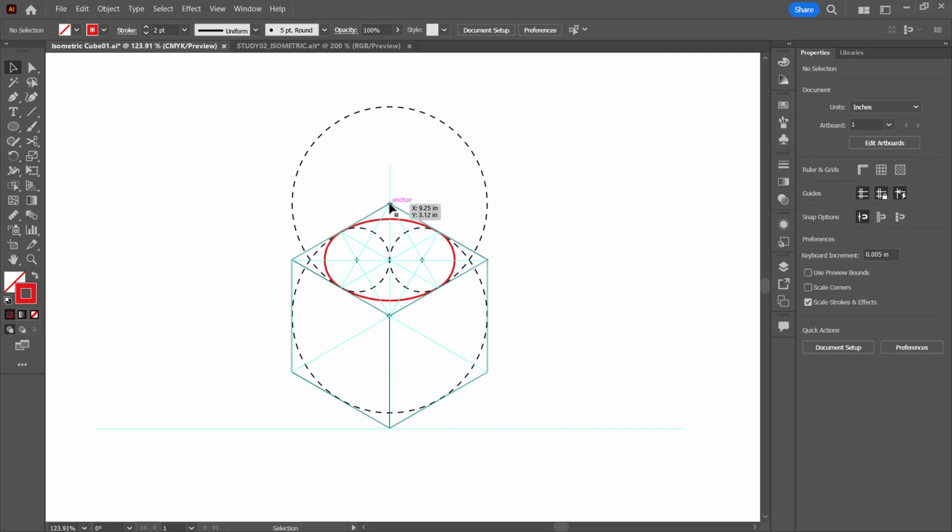But we'd also go from each corner to the midpoint of the edges here. Then we do the same thing from the bottom to go up to the midpoints of those faces. And where those intersections happen, that is where we would take a compass and strike an arc. So we'd measure from the center of that intersection down to that midpoint, and that would create our radius to draw that part of our arc.